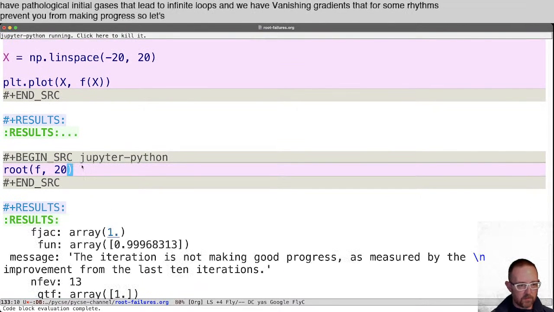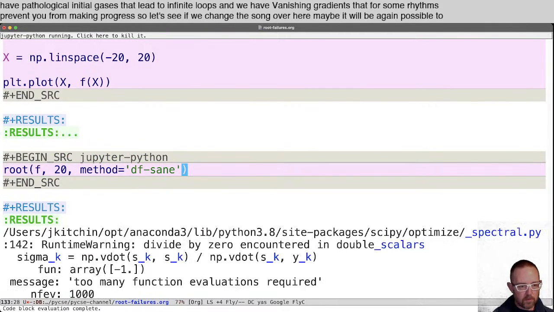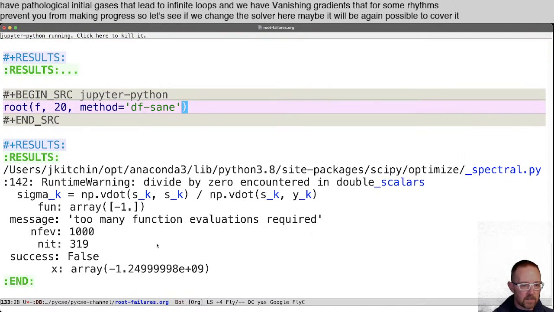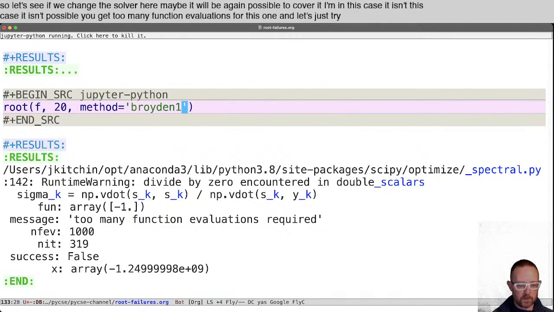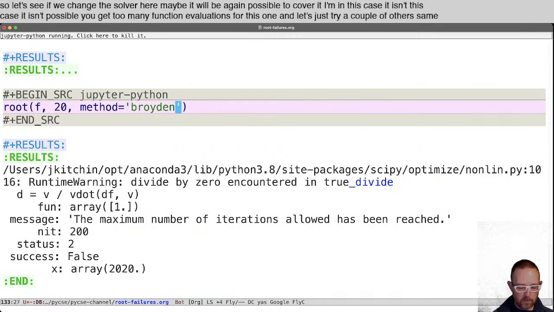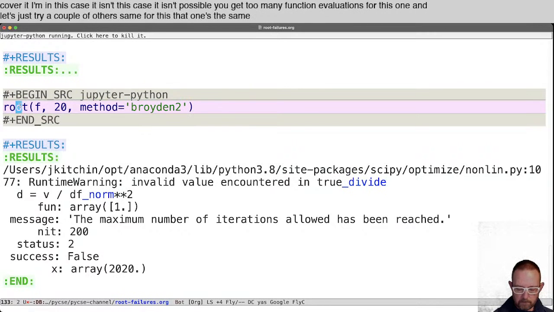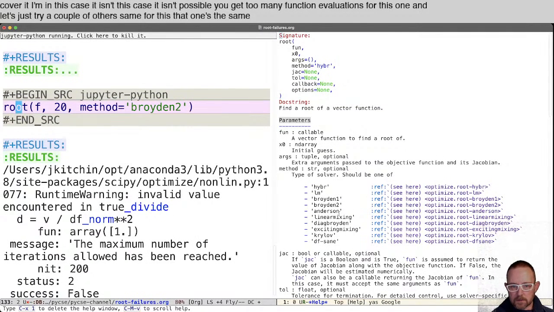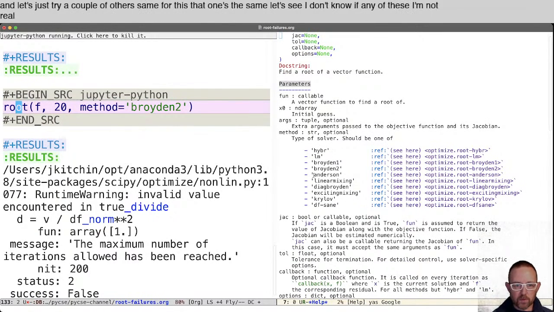So let's see if we change the solver here. Maybe it will be, again, possible to recover it. In this case, it isn't possible. You get too many function evaluations for this one. And let's just try a couple of others. Same for this. That one's the same. Let's see. I'm not real familiar with what these are, so it would just be like trying things.